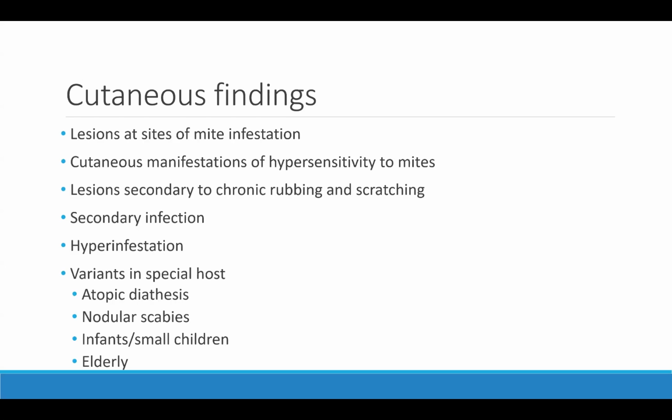Cutaneous findings: the lesions are often seen at the sites of mite infestation. You can also get cutaneous manifestations of hypersensitivity to the mites, lesions secondary to chronic rubbing and scratching, secondary infection, hyperinfestation, and variants in special hosts such as atopic dermatitis, nodular scabies, infants or small children, and the elderly.